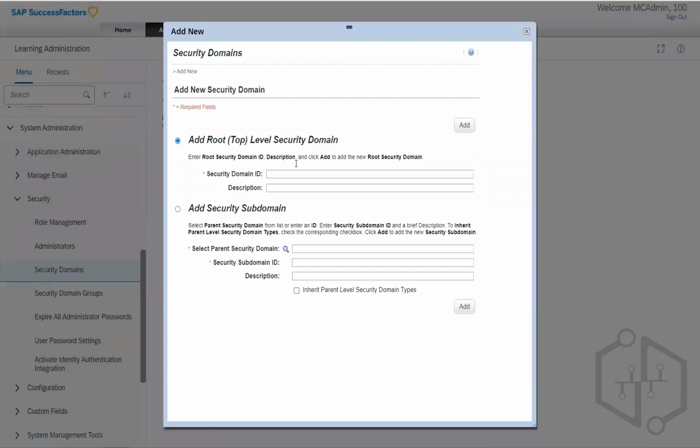and I click on add new and I create a domain. So the domain ID I can give anything, like test one for an example. Okay, I want to add that.